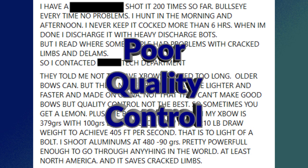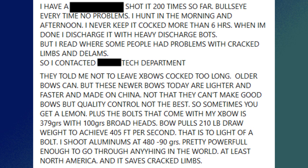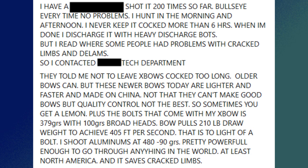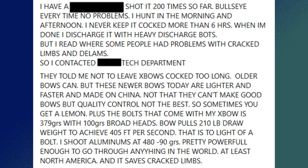This screenshot is from social media — the name of the company and model I have blocked out. The rated speed of this bow is over 400 feet per second. There is a lot of telling information in this image: faster, lighter crossbows cannot tolerate being cocked for extended periods of time; quality control of the limb manufacturing is not the best; and arrows shipped with the crossbow are too light for the draw weight — in this case 60% of the suggested three grains per pound draw weight. At three grains per pound, the minimum arrow weight for that crossbow should be 630 grains. Although the author increased arrow weight by 30%, it's still low based on the three grains per pound standard.